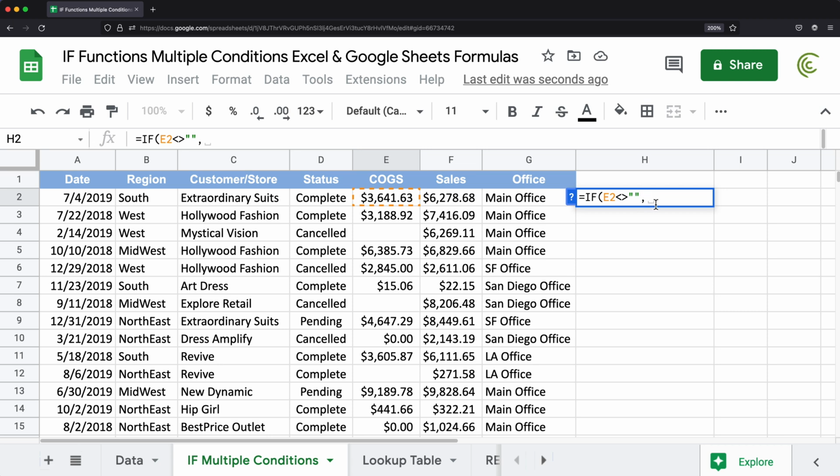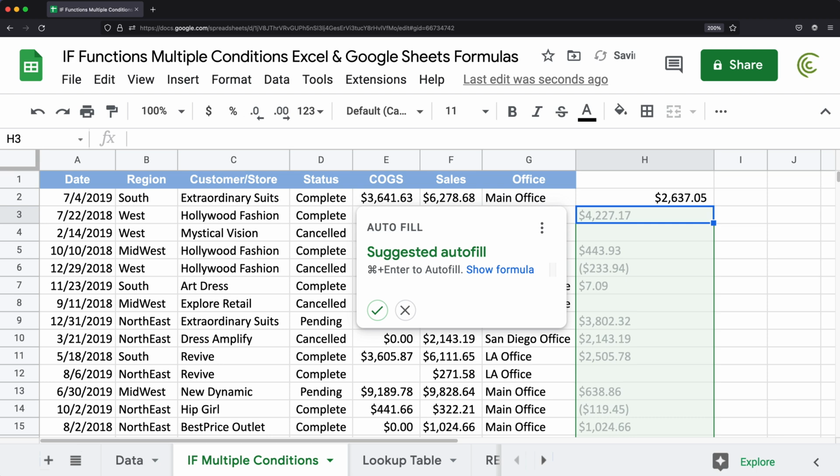Then at this point, we can do this minus this. Sales minus cost of goods. In all the other cases, I could just leave it blank. So double quotes, or in Google Sheets, you can actually just leave this blank like this. That would work too. But we're going to make this compatible both for Excel and Google Sheets today. So whichever one you use, you should be fine. So I'm going to hit enter.